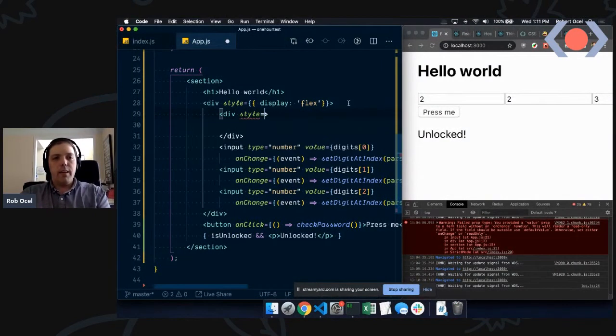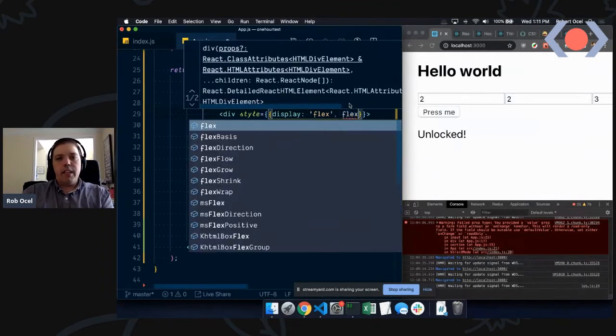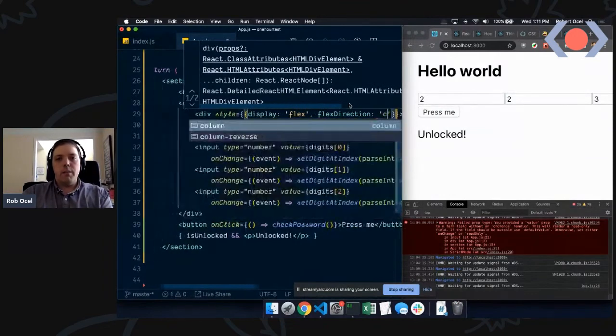So we're going to do style, and remember, style is an object, and that's going to be a display of flex. And here we're going to do flex direction is column. Look at that.